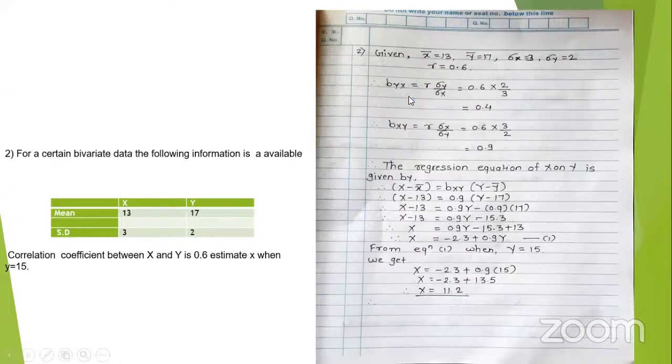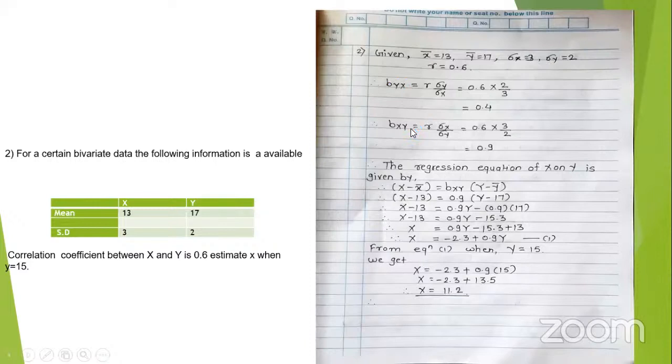Now see, while writing answers in maths and solving the sums, we have to be very careful where there is a capital and where there is a small letter, because maths has its own language. It has a different meaning. When we write a small x and when we write a capital X, it has a different meaning. When we write capital R and small r, it has a different meaning. Small r means the correlation coefficient. Small x bar is the mean. Small x bar, y bar, standard deviation of x, standard deviation of y, like this we have to calculate.